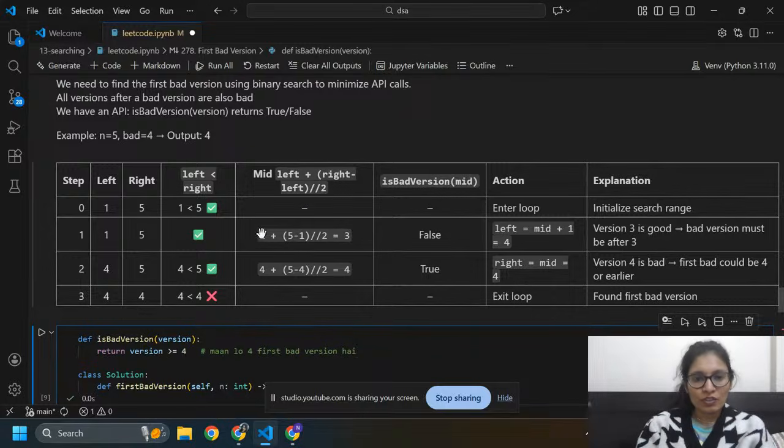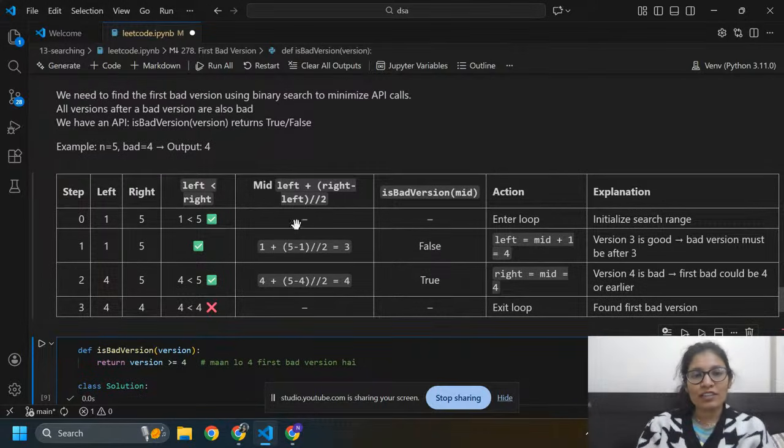Left is 1, plus 5 minus 1, divided by 2, so I got 3 in mid. Since 3 is not a bad version, because 4 is the first bad one.